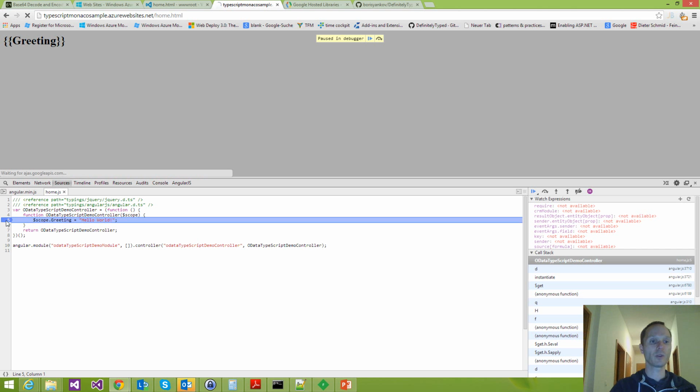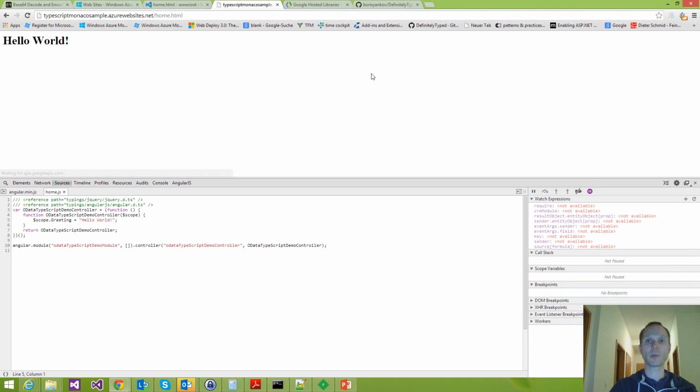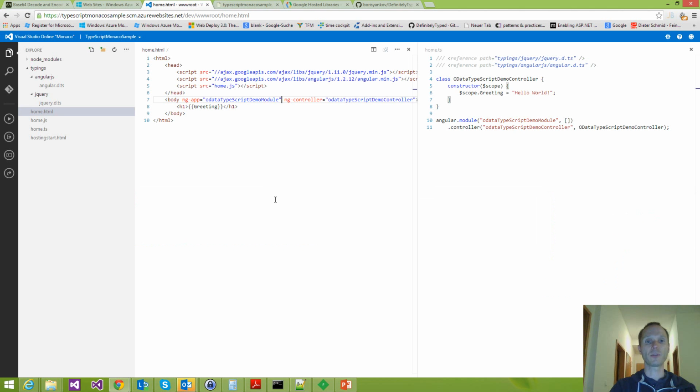Everything is fine. We could even compile our TypeScript code so that we get a map file. In that way, we would have source level debugging in Chrome here using TypeScript code down here, setting breakpoints in the TypeScript code. But this is a different story. That's not something for today.